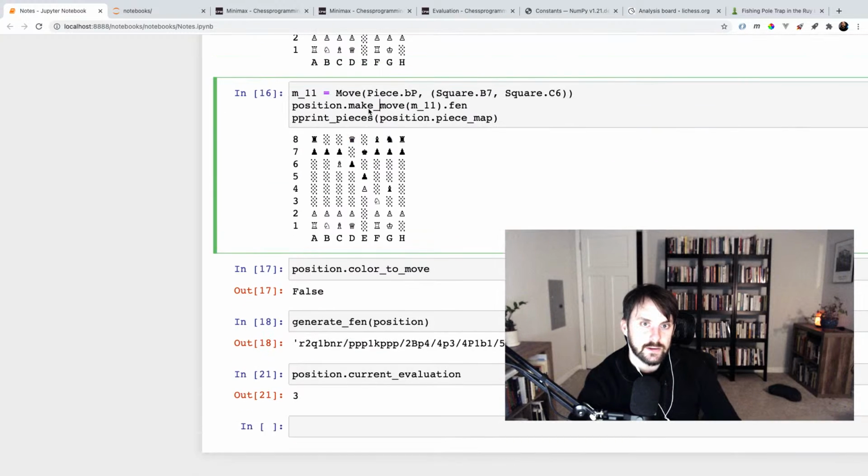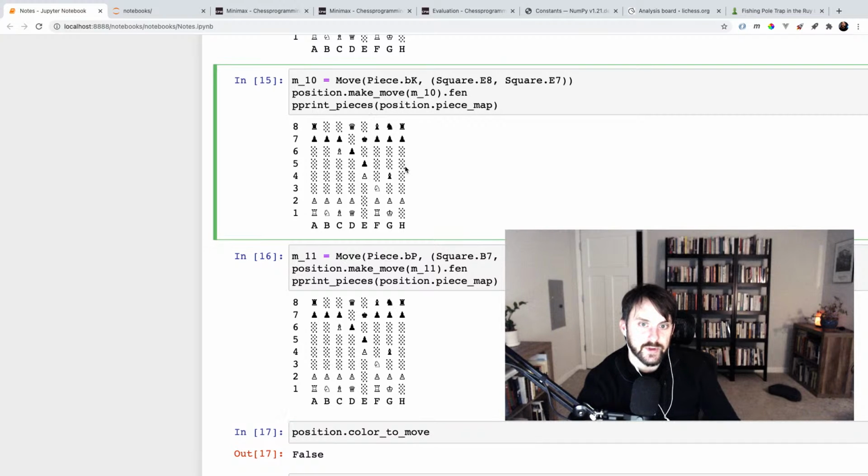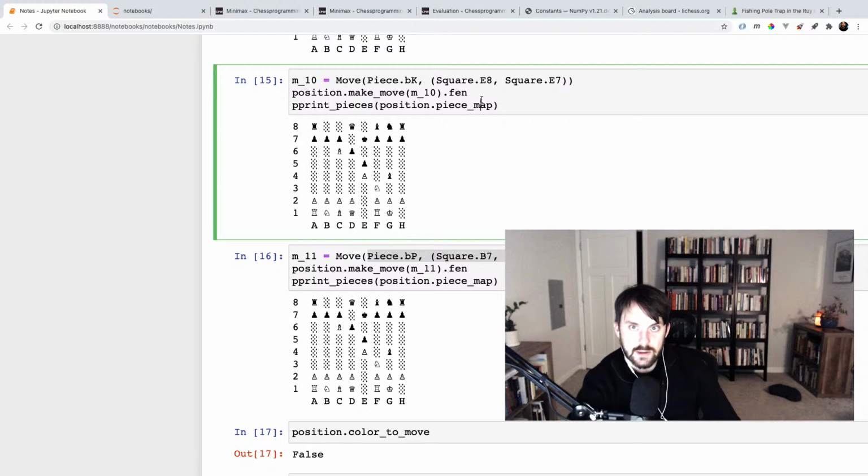All right, so let's replay this. And instead, we will play this move. Yeah, that's actually a good point. Maybe it was in the piece representations. All right, so let's capture instead of move the king.